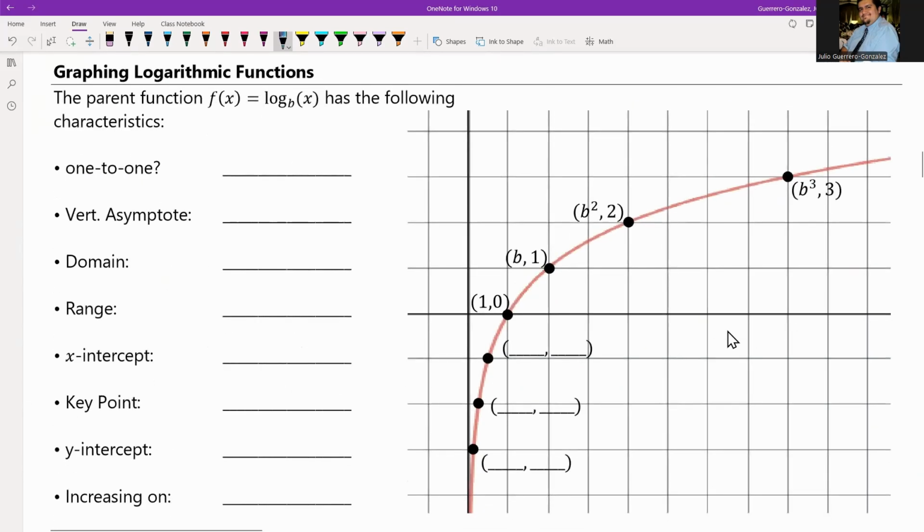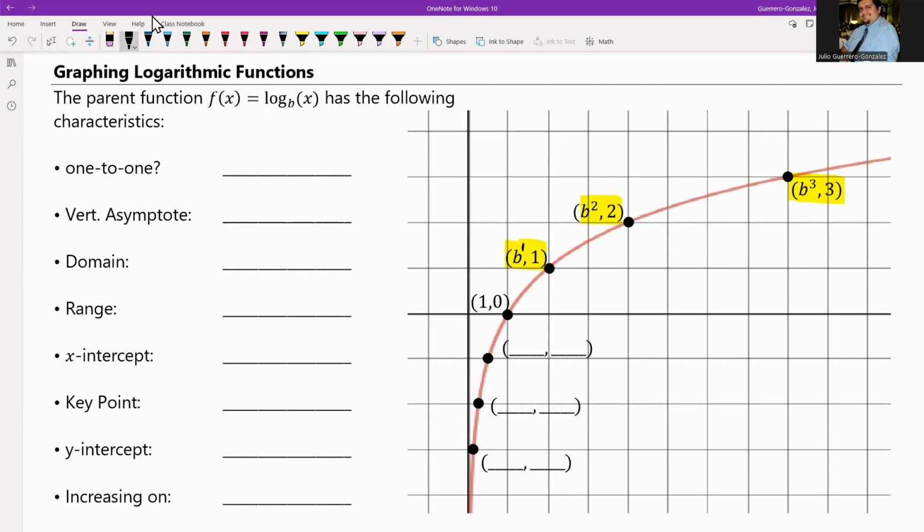Now let's get into the actual graphing portion. Thankfully, I included this graph in your packet of graphs already, so you don't have to go search for it. Here it is. Let me fill in the last couple of points on the way down. So hopefully you guys see, b cubed is going to be 3, b squared is going to be 2, b to the first, hopefully you guys see the pattern, b to the first is 1, and 1 is going to be 0.